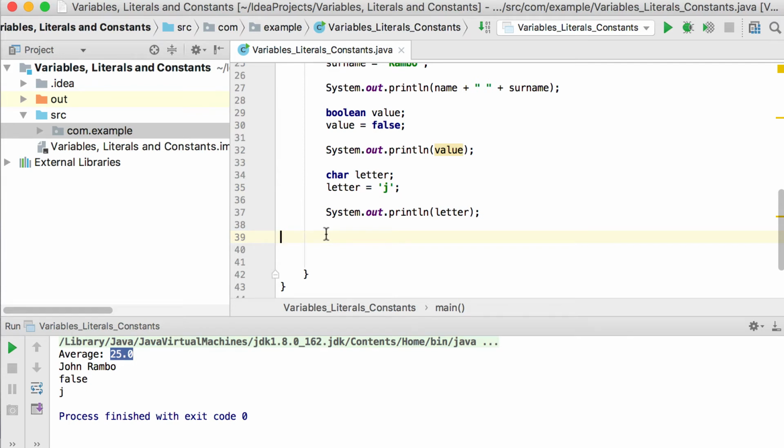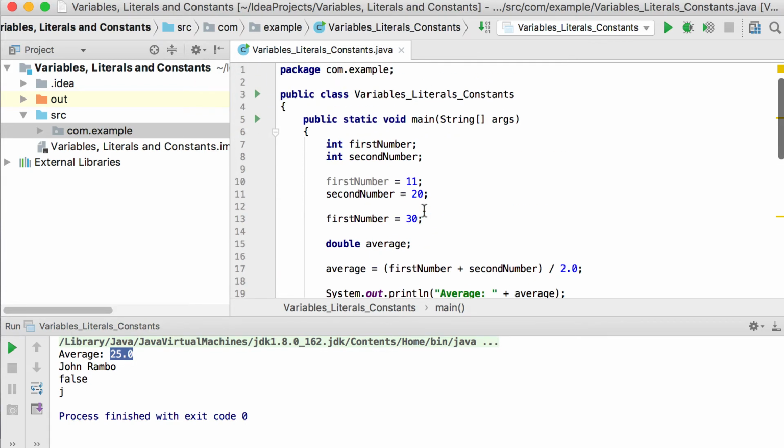Now the last thing for this example will be constants. Let's just have a quick look at what a constant is. A constant is like a variable in its declaration and the ability to look at the values stored inside of it. However, you cannot change the value while the program is running, and the value of a constant remains, rather unsurprisingly, constant. So in order to create a constant variable in Java, we will use the final keyword. As soon as I add the final keyword to the declaration of a variable, I cannot change the value of that variable once it is assigned a specific value.